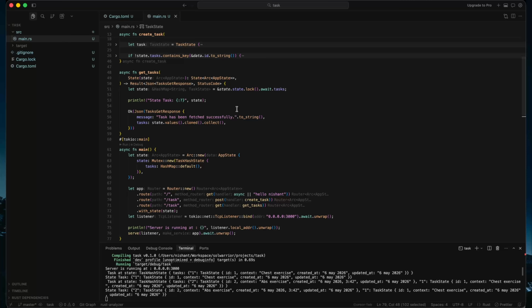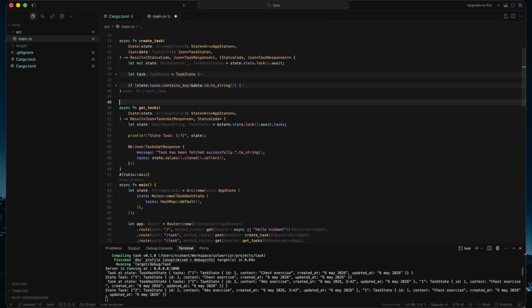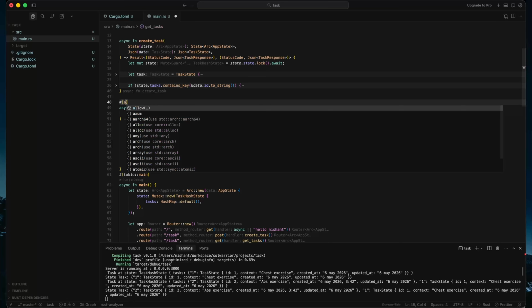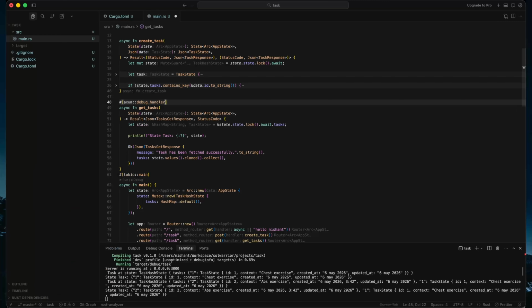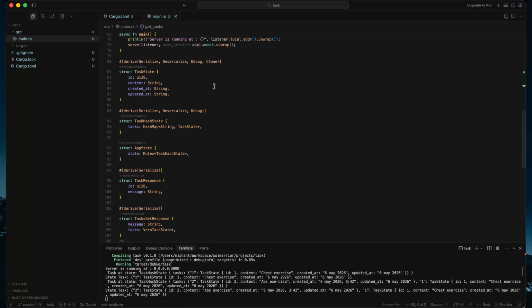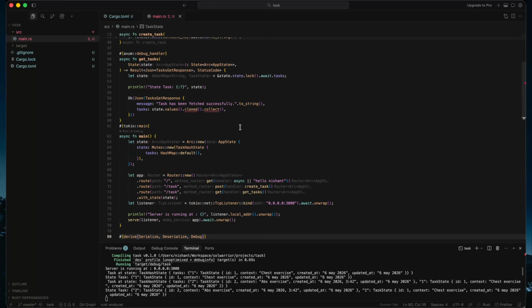Sometimes you also get stuck and don't understand, so you can also use the Axum debug handler. I think we can use something like that. It will also tell you what the error is. Let me see why it was giving the error.